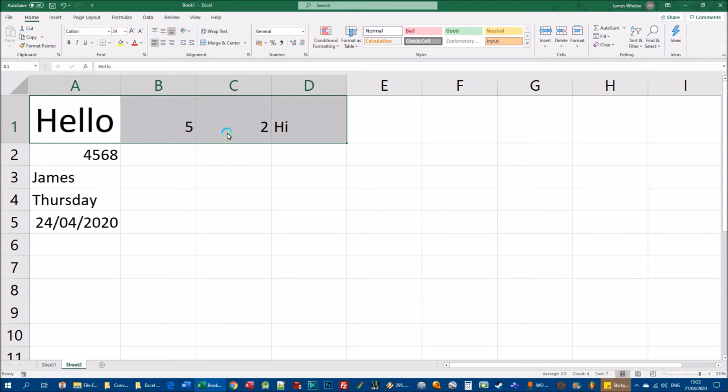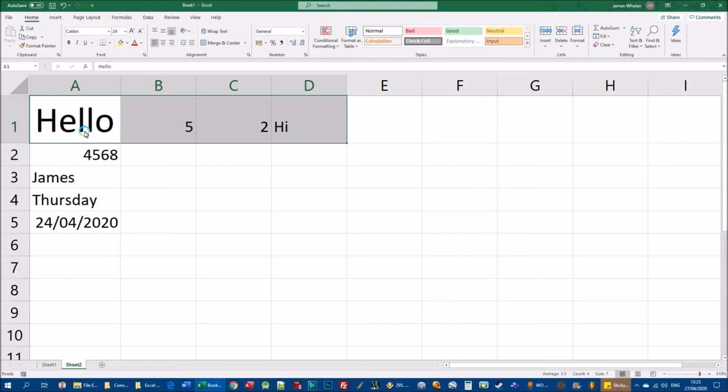So that's all there is to manually adjusting the height of rows and also setting the vertical alignment, top, middle, and bottom for rows that may be taller than they need to be. And again, that might be a style or a formatting choice because you might want labels or headings maybe at the top of the row or maybe in the middle of the row. It's an aesthetically pleasing thing to do.